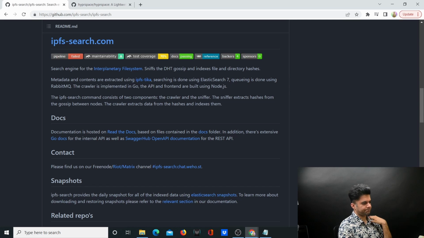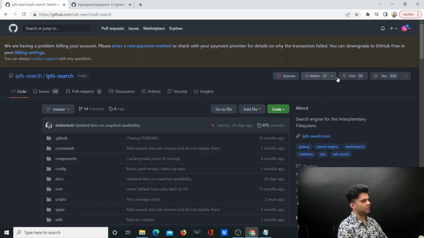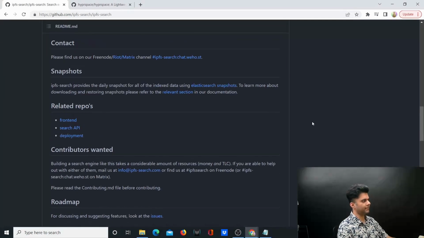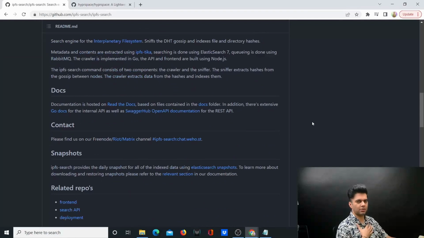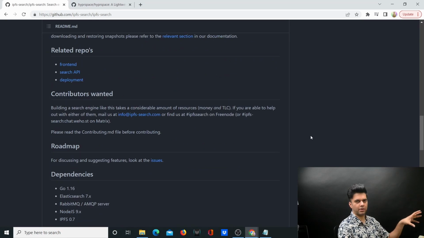And being written in Golang means that it's super lightweight, fast, and all of those awesome things that come with being in Golang. 7 contributors, 678 stars, doing quite well, it's 2 years old. And I think it's going to have a great future. So check it out. I have not checked it out personally till now, but in case you want to check it out, do it. I'll be making a video on it soon after exploring it a little bit.